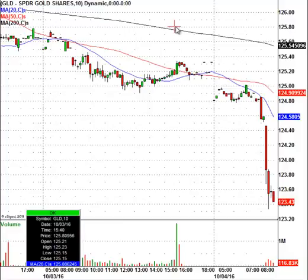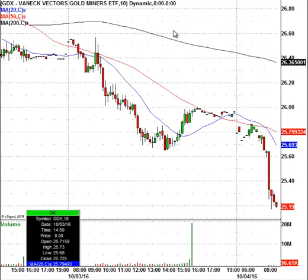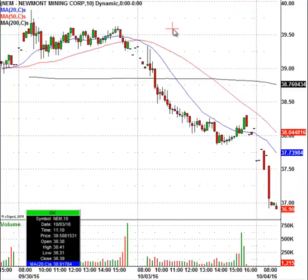And this is kind of what gold is supposed to do. We're not at our pivot bottom yet for gold, and you're getting a good sell-off. But in sympathy, you're getting all the gold miners hit today. So GDX, which is the gold miners ETF, you're going to see this is trading at 25.19. It closed at 25.96. Newmont Mining, this is getting hit as well. This is trading at 36.90, closed at 38.10.